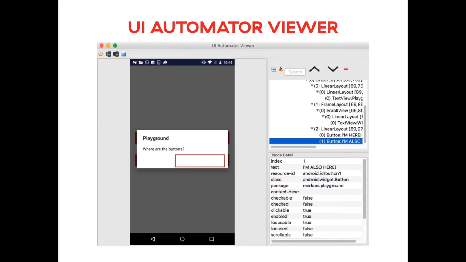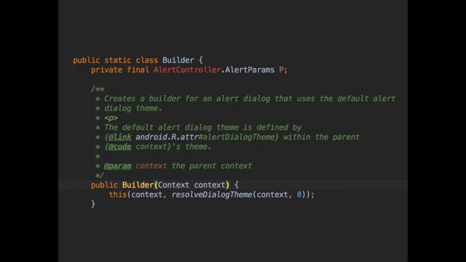So how to fix that? I thought I just had to override the button bar button style in my app theme, and everything would be fine. The thing is it won't, because the alert dialog uses a different theme. How I found that out is that when you build an alert dialog, you probably use an alert dialog builder. That's part of the SDK, and you probably don't pass any style resource ID.